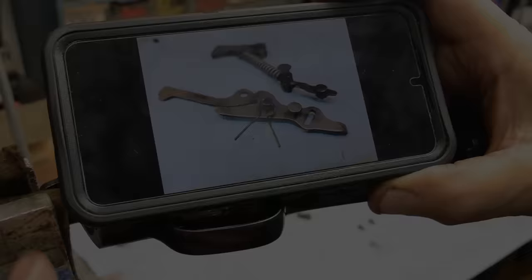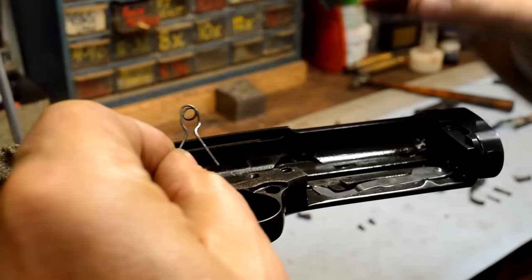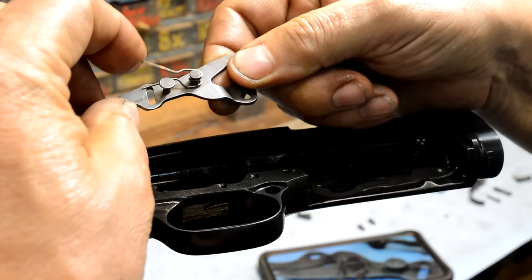So when I took the original photograph of the disconnector, I took a picture of this spring, you see, because I think this spring should go this way. I think that lines up, but if we put it this way, it doesn't line up optically, you see. I think there's an up and down to this spring, so I think it's gonna matter, so I just went ahead and did it that way. And that goes on there and wraps around like that, and bang. We're gonna need that spring in there, and that's going to lock in like this. This is then gonna come over the other side and snap over that stud. You see how it would do it? Okay, good to know here in a moment.